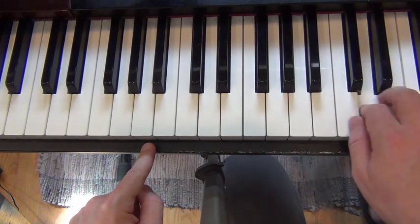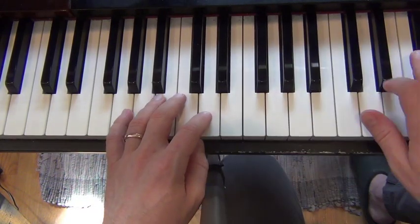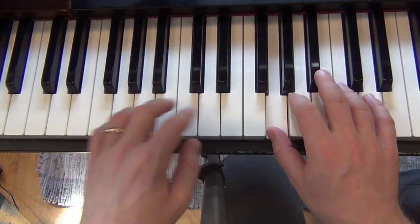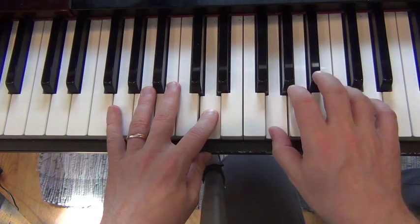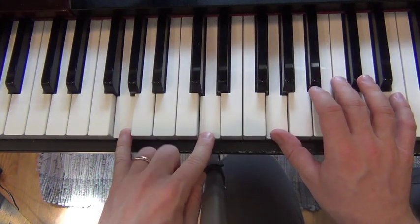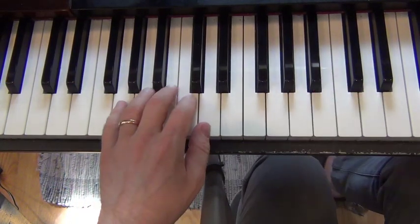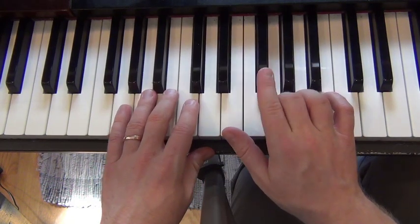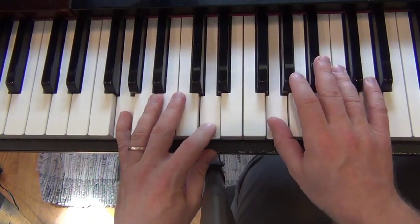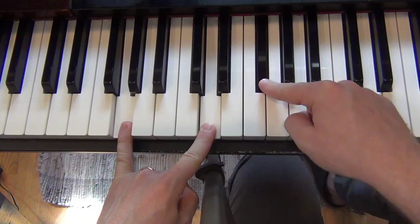And so if I play around with this collection, I don't have to start anywhere in particular. I start to rest in, oh, hey. This collection of pitches that uses F sharp really leads me home to G. G really feels like the resting place. It feels like one. G is one. One, two, three, four, five, six, seven, one, seven, six, five, four, three, two, one. Okay? So in this case, F sharp is actually the seventh degree of the scale.